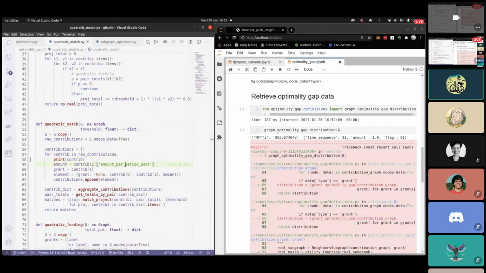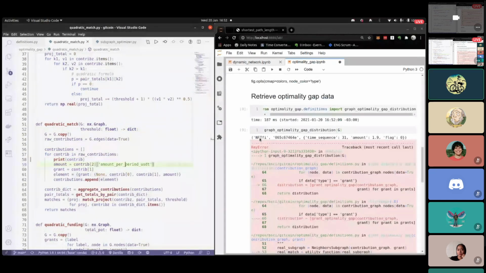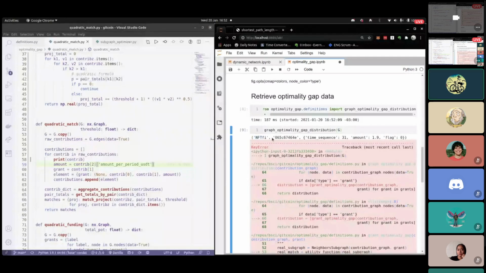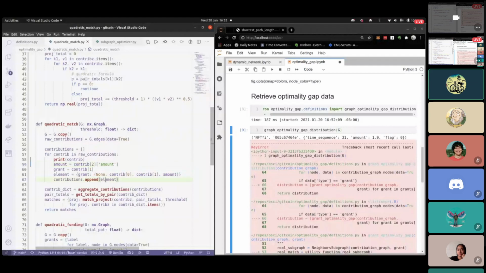The first one is the grant, the second one is the contributor, and the third one is the dictionary. So that one would be amount.